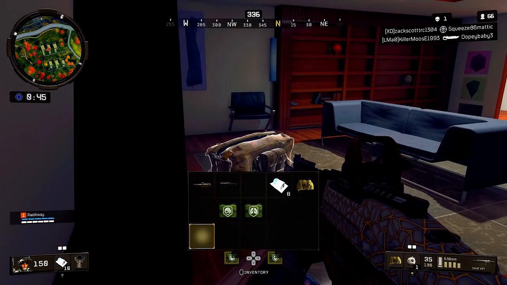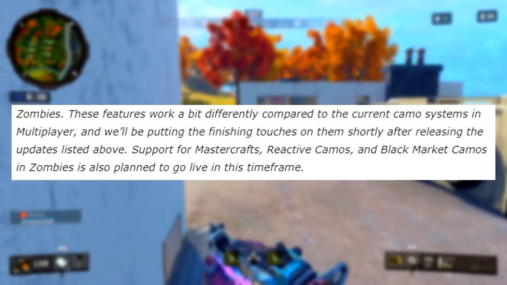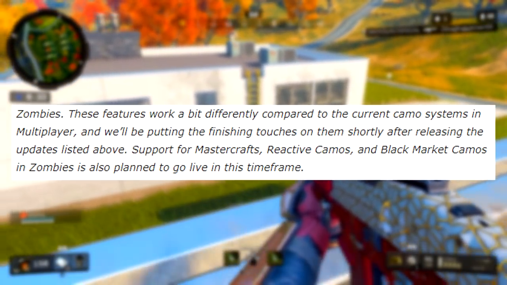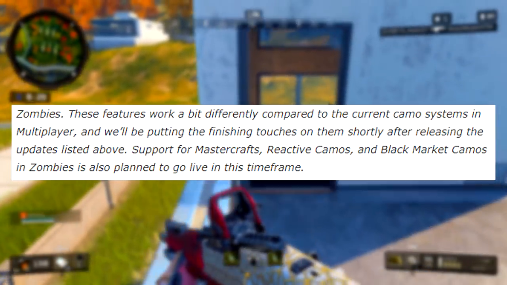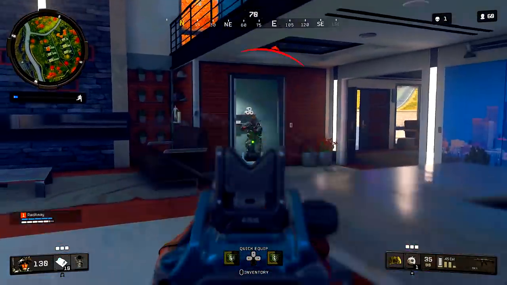Now, this is exactly what Treyarch had to say about all this. These features work a bit differently compared to the current camo system in multiplayer, and we'll be putting the finishing touches on them shortly after releasing the updates listed above. Support for Mastercrafts, reactive camos, and Black Market camos in Zombies is also planned to go live in this time frame. So yes, guys, I've talked about this before on my channel, but Mastery camos are coming out for Blackout and Zombies.